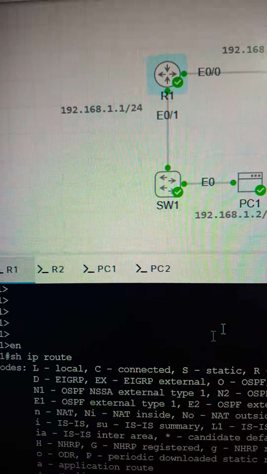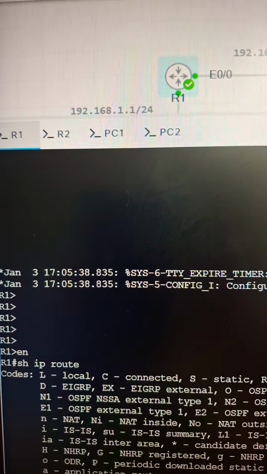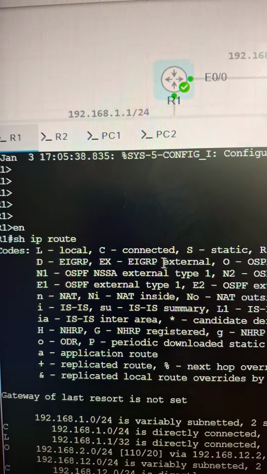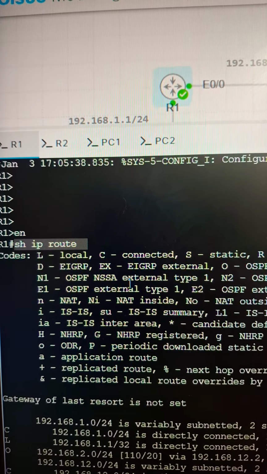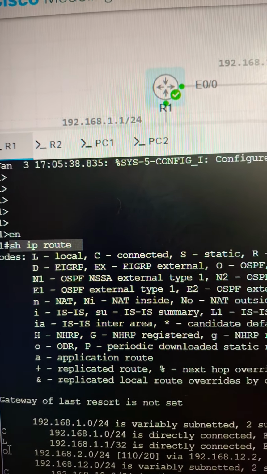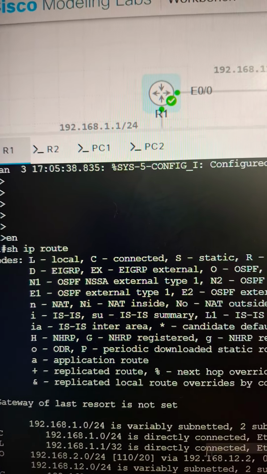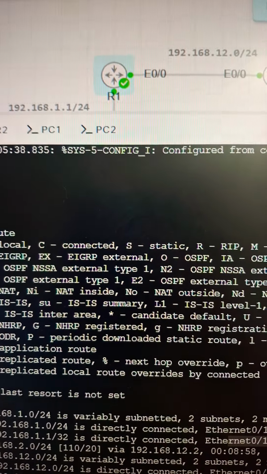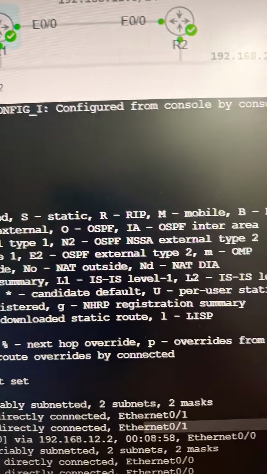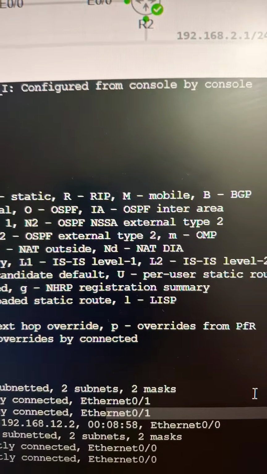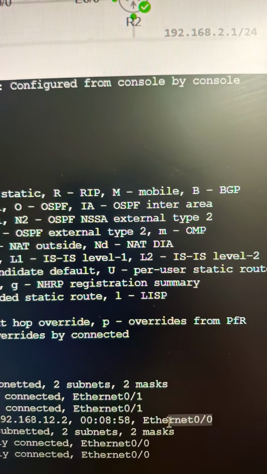Here we have the route. Let me make this up, and you can see here this is a routing table. We check by using the command show ip route, and if you see, we are getting the OSPF route here. This O is coming from OSPF. The metric is 20, and the next hop is 192.168.12.2, and from 8 minutes this neighborship is up, and the leaving interface is Ethernet 0/0, this one.